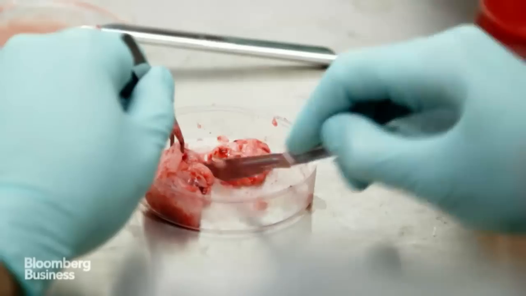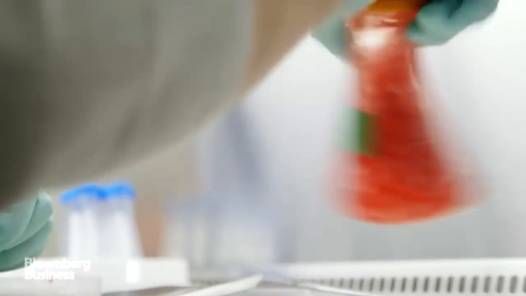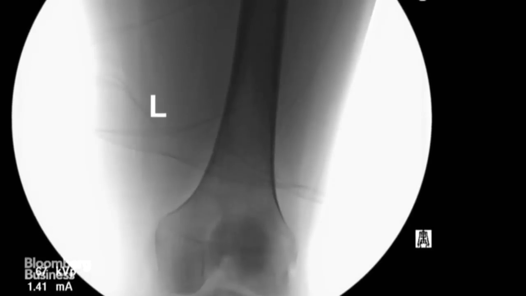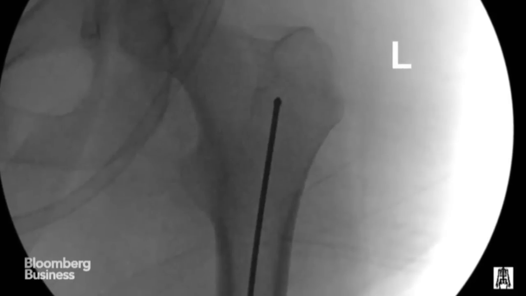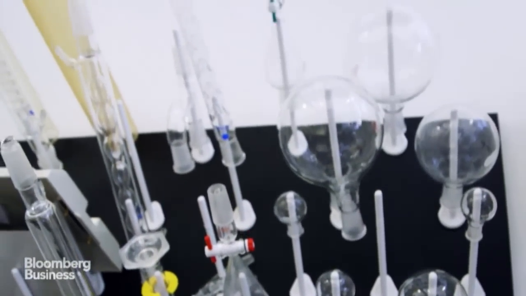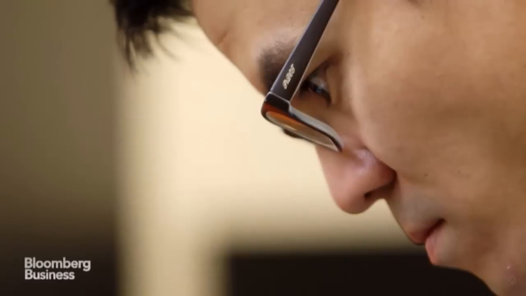In the past ten years, the field of tissue engineering has exploded. Labs are growing everything from clusters of beating heart cells to functioning human tracheas. But growing a bone? That's an entirely more difficult challenge. Epibone, a Harlem startup founded by two former researchers at Columbia University, are aiming to do just that.